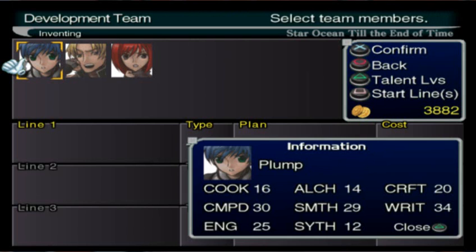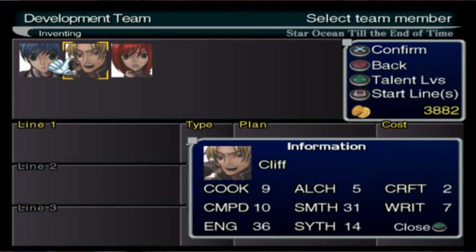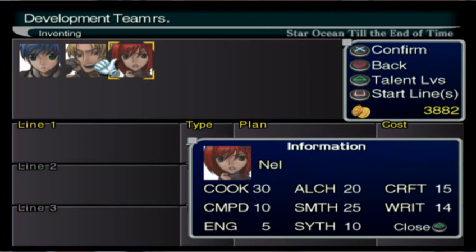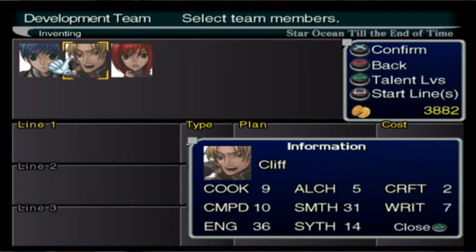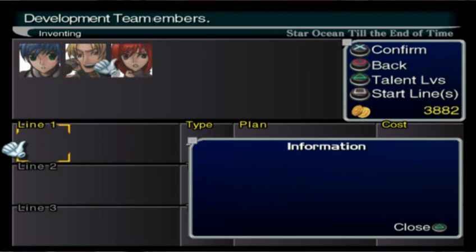Okay, so let's see, talent levels. What is Fate good at? He's good at compounding and writing. Smithery is another good one for him, but wow. Cliff beats him at smithing and engineering. But smithery and engineering are the only 2 that Cliff is good at. Nell can cook and is good at smithery. You know what? Before I waste any smithing materials, let's just try to cook some cheap meals real quick here with Nell. So yeah, put her there.